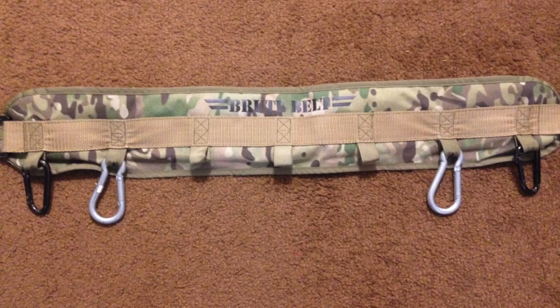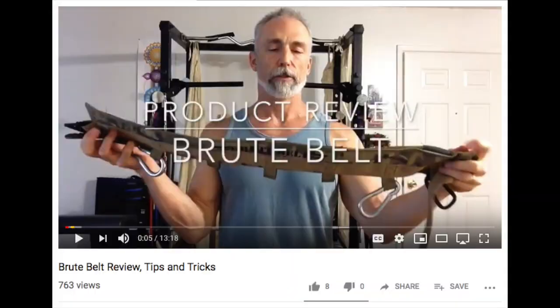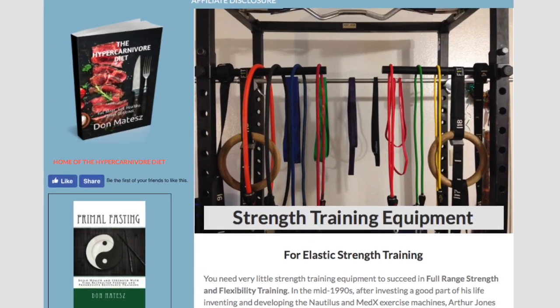So you also need a brute belt. My review of the brute belt is linked in the upper right hand corner. I also have a review and information about the brute belt on my website, elasticstrength.com.